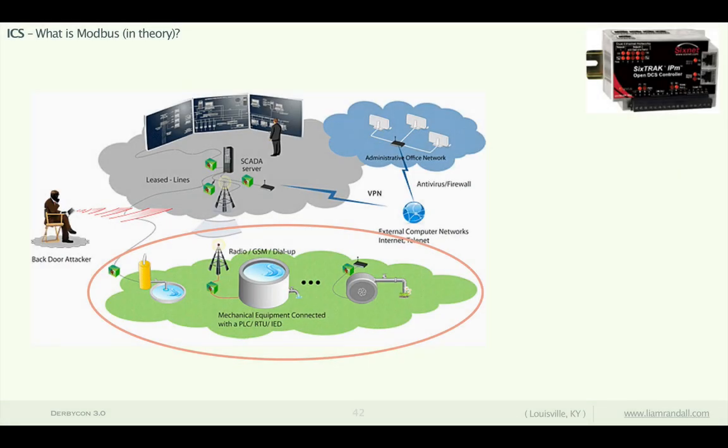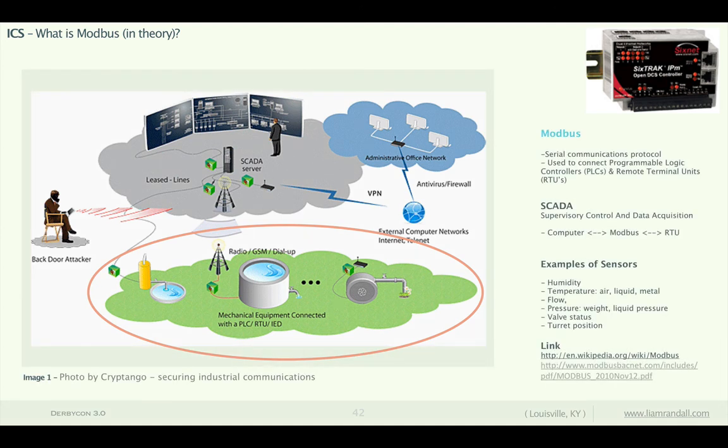So let's take a step back real quick and make sure that we understand something about Modbus, because we're going to dig deeper into a more complicated device and look at how we can secure it using these new tools and programming languages on our network. If you're not that familiar with Modbus, it is a very old serial communications protocol that's now used and implemented over TCP/IP and has been for quite some time, to connect these large devices or networks of discrete devices around.